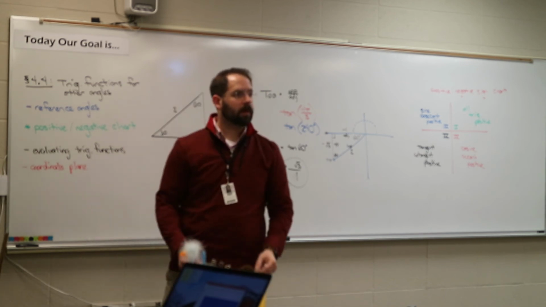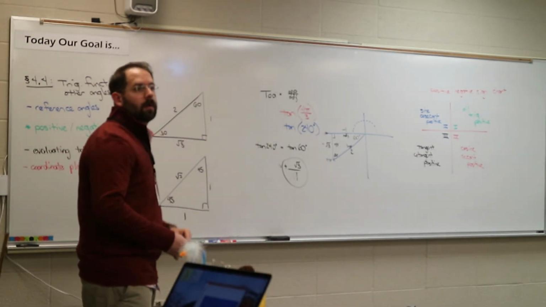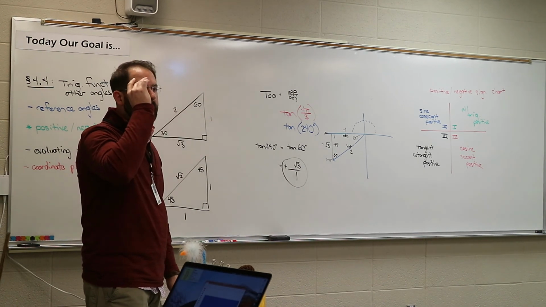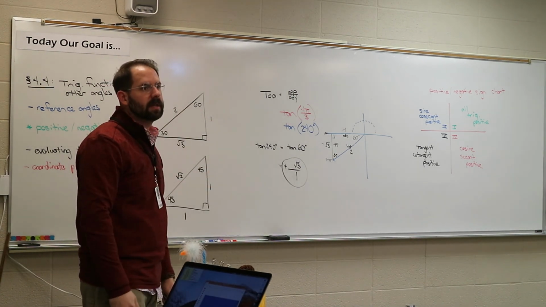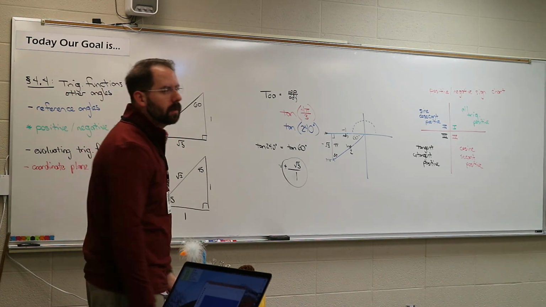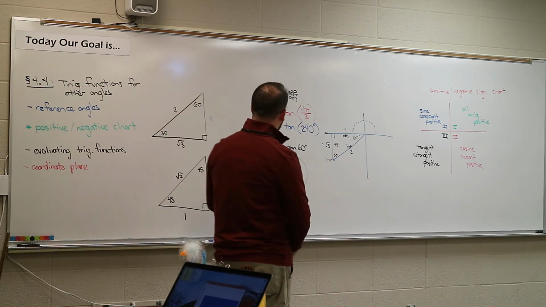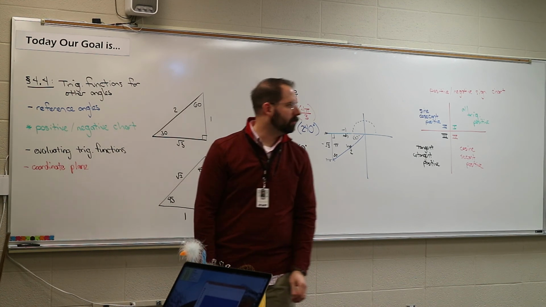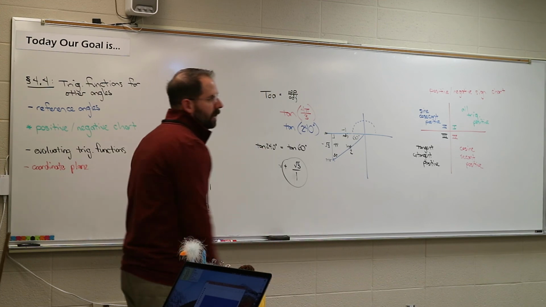Why can't you just do the math and get 1.73? Okay, because 1.73 is the decimal approximation of the square root of 3. But I want the exact answer, not a decimal. So I want to know exactly what answer it is. Can we just say square root of 3? You can just say square root of 3, but I don't want 1.7 blah, blah, blah. 1.732. I want the exact answer.